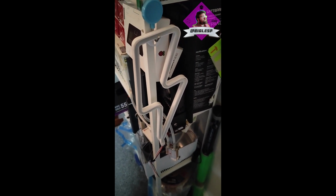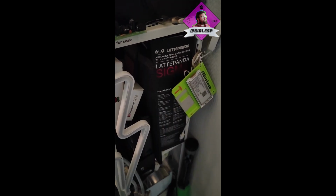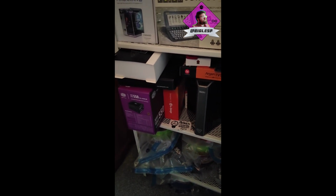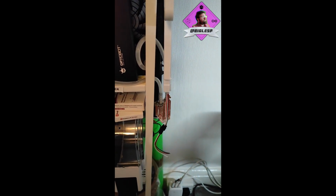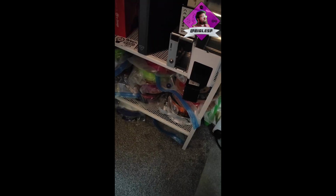A neon flash sign, which I'm going to do something with. 3D printed floppy disk. LattePanda Sigma. Underneath we have power supply for stuff, soldering iron, Compute Module 5 dev kit, Argon equipment for cooling the Pi and also cases. Some Argon Neo 5 case, a filament dryer. Filament dryer. And 3D printer filament, various colours.